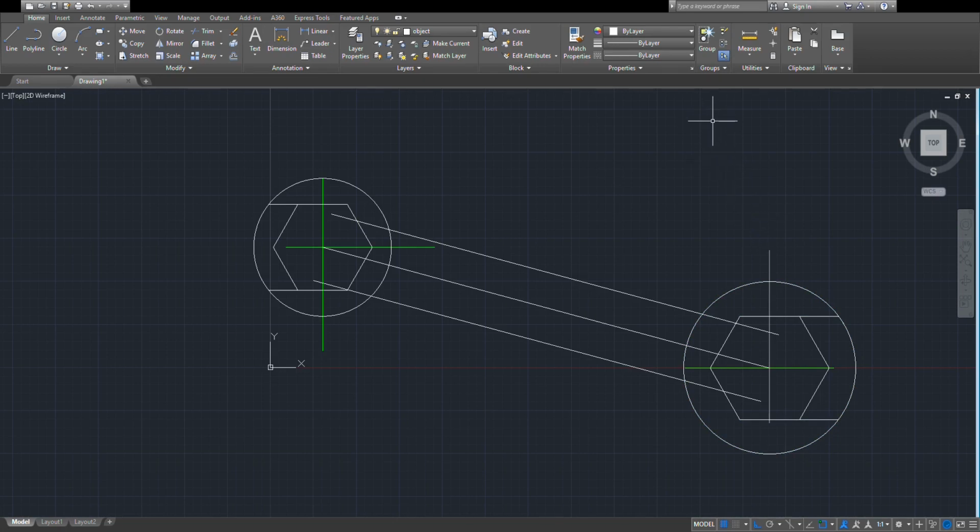Now the last part is to trim, so that we will have the shape of our object. TR for trim, double enter, we just choose the points that we want to trim.